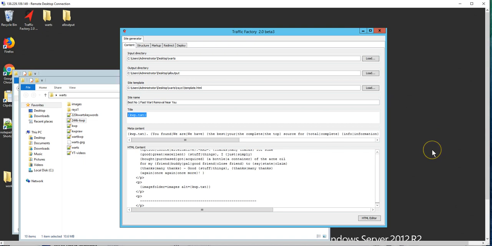I don't recommend it, but the software will do that. Better to build 200 1,000 page websites in my mind, but just to show you the power of it.